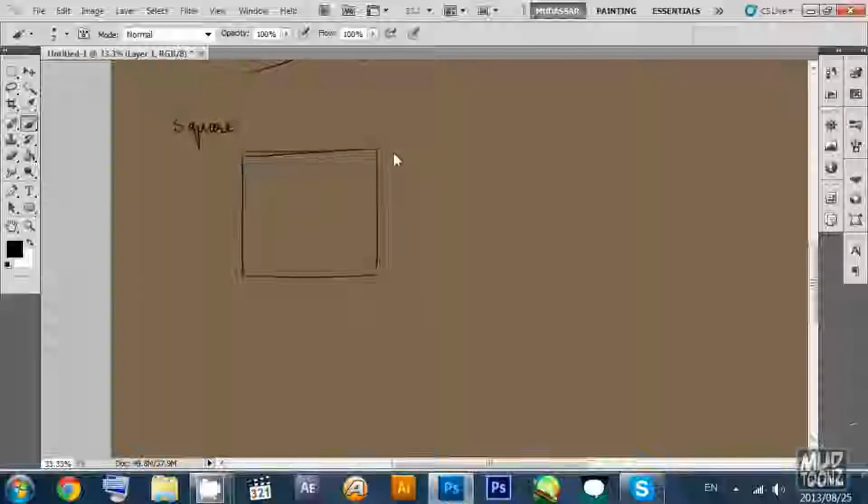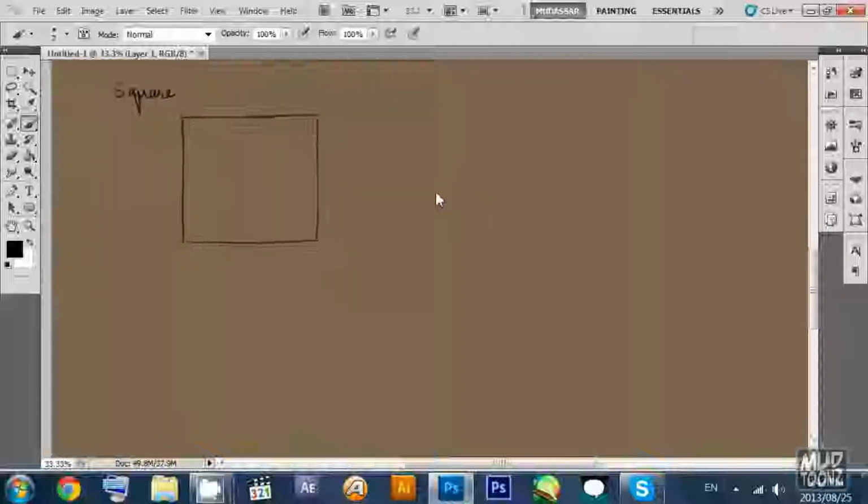Again, I can improve the overall dimensions by just fine-tuning the line. So this looks like a perfect square or a semi-perfect square.